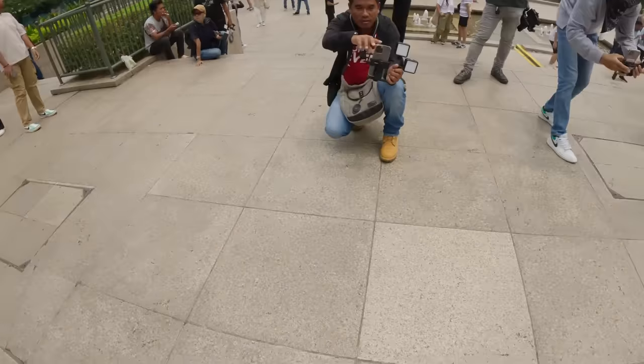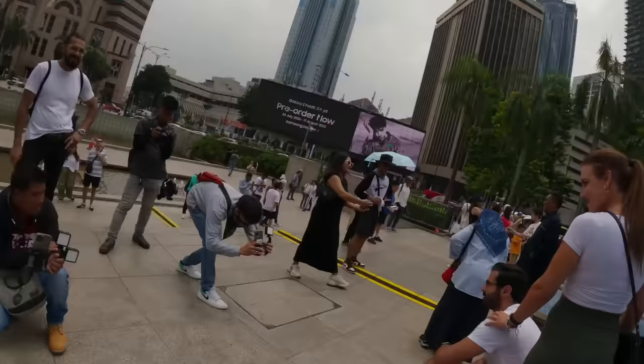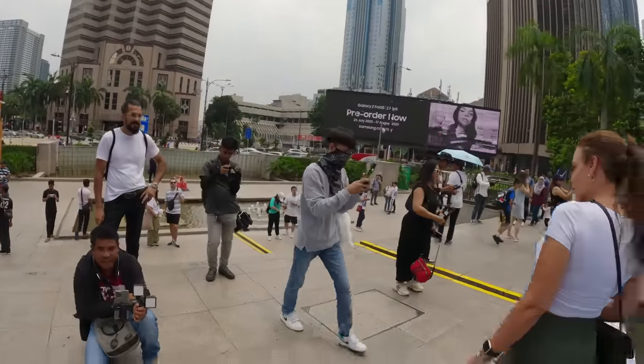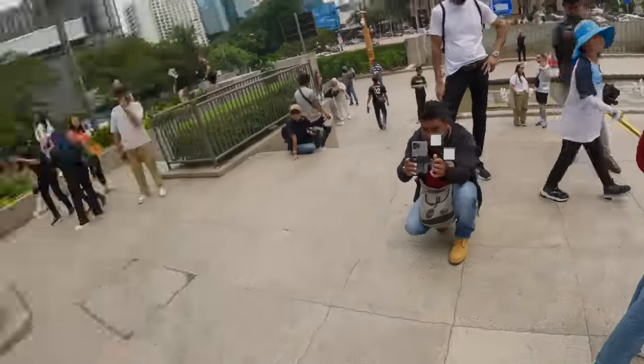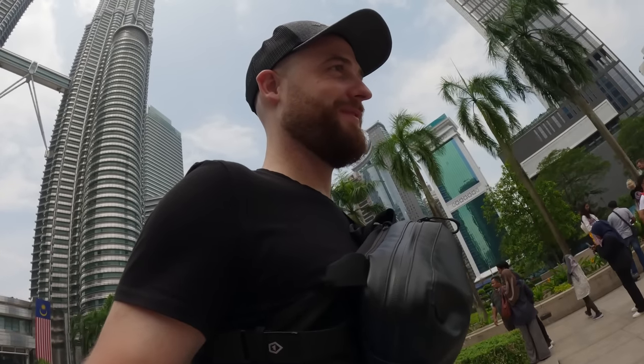Yeah, it's like a whole queue here. Everybody's taking pictures. Same here? Yeah, there's so many camera guys here. They're all with a big setup full of lights and stuff. What phone is this? Yeah? Position. But this one have a software. I already put software in the Apple Center.